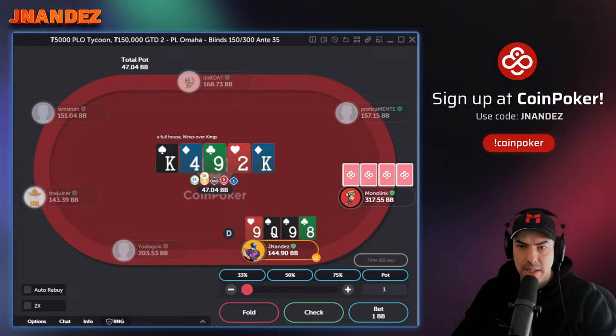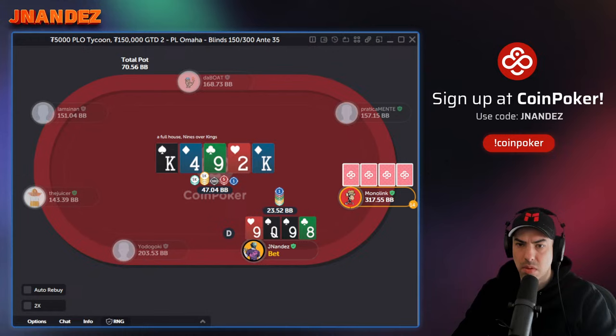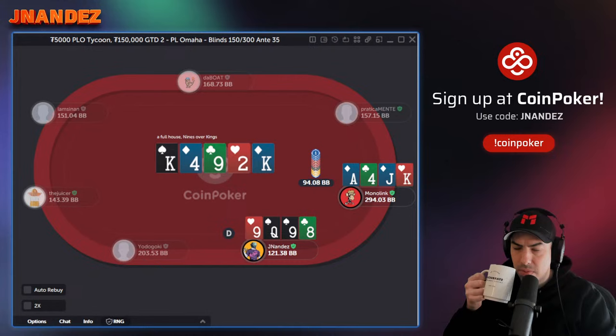Opponent can easily have a king. Could have pocket fours. I don't want to go too greedy. Just going to go for a half pot. Nice, we could snap call. Fuck, king four, the second nuts.